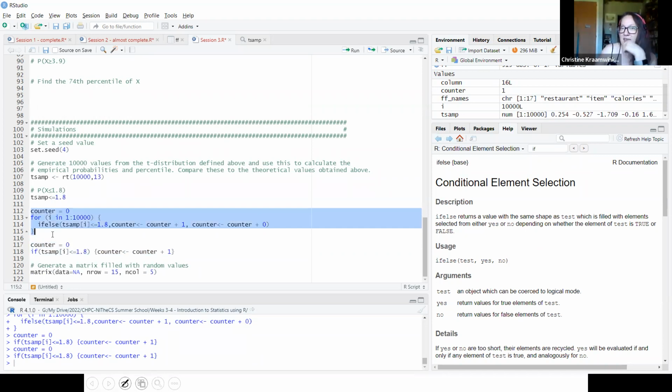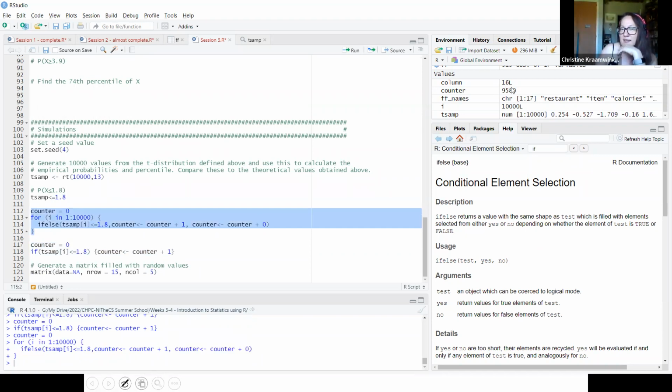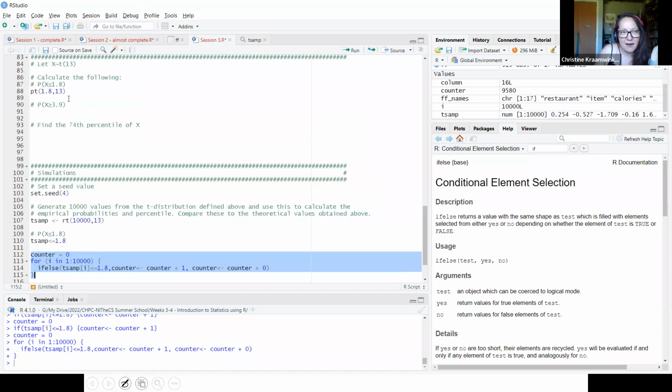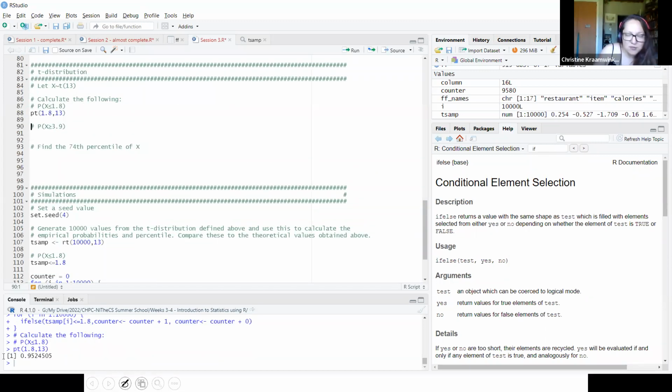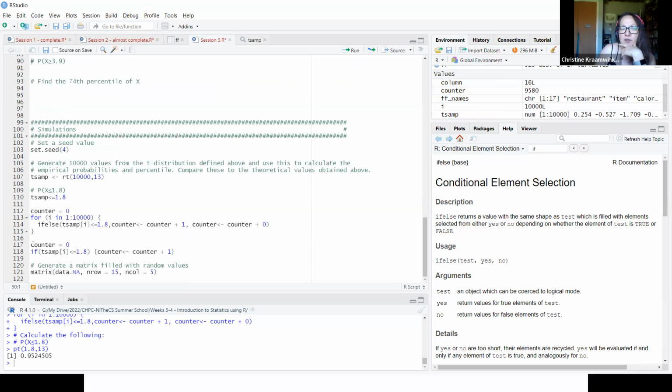If I run that one, you can see I'm getting 9,580, which if we divide by 10,000, that does give us an answer very close to that. So that answer I'm going to trust. This one doesn't seem to work, so you can go and check if you can get this one to work. I see we are getting close to the end of the time, so I want to show you the other method.